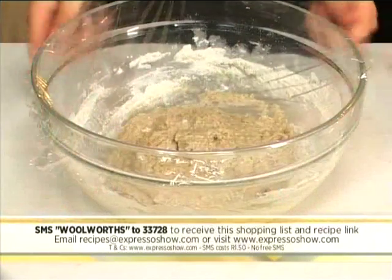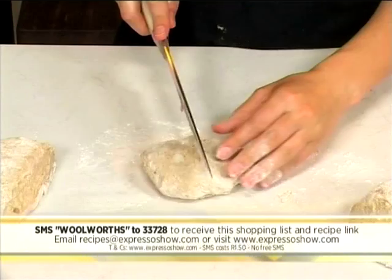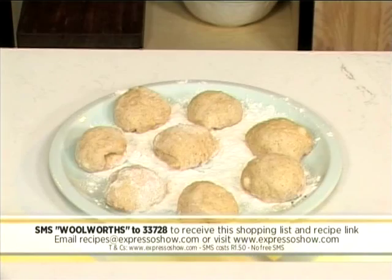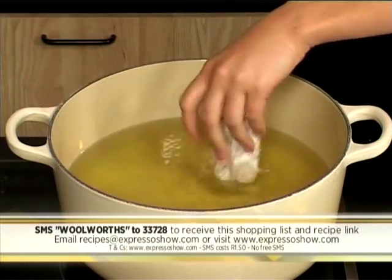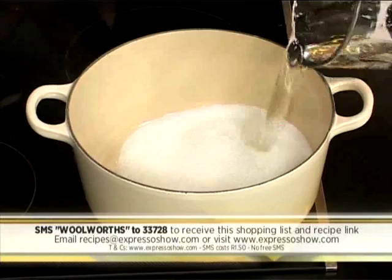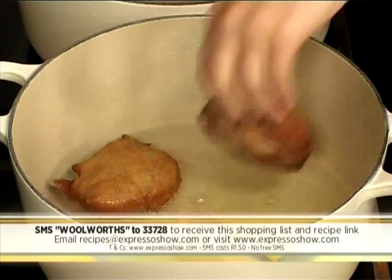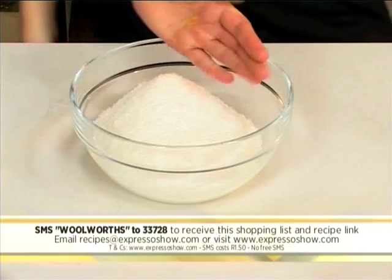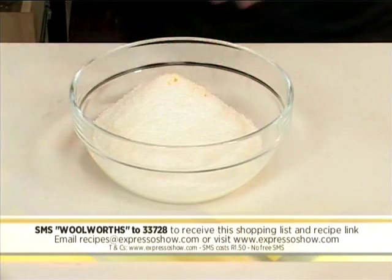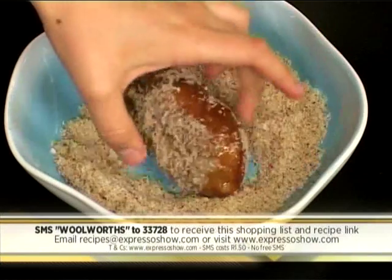Mix into the dry ingredients along with the egg to form a soft dough. Rub oil over the dough, cover and leave to prove. Knock down the dough, then divide into balls. Leave to double in size. Fry Koesisters until golden, then drain. Boil together sugar and water to make a syrup. Simmer Koesisters in syrup for 20 minutes. Mix together coconut, dried nachi peel and zest. Remove Koesisters from syrup and roll in coconut mixture to coat.